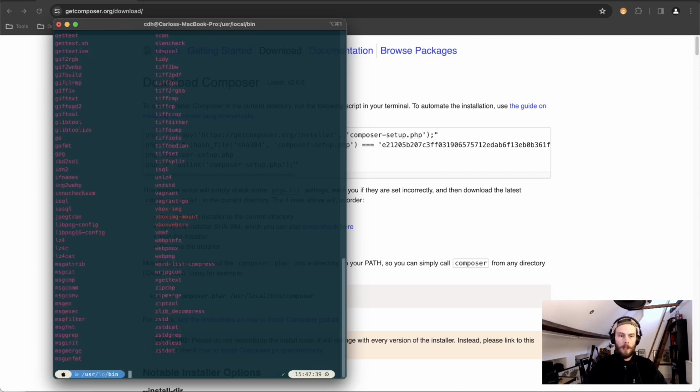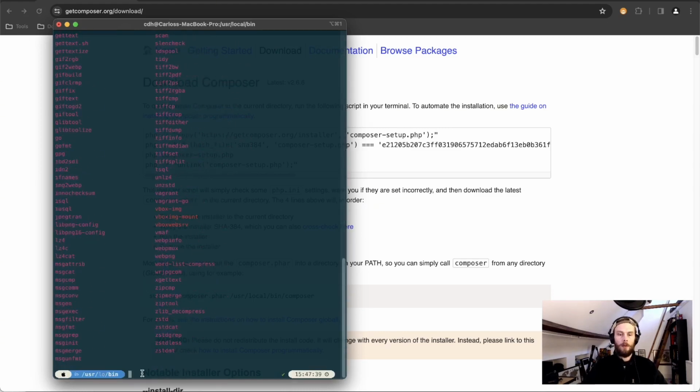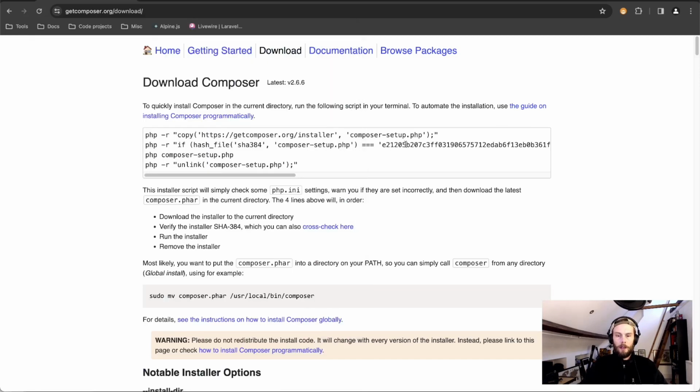As you can see, I already have Composer installed, but if I didn't, in this folder I would run these commands one by one. So first of all, download the installer to the current directory. Second, we're going to verify the hash file. Third, we're going to run the installer, and then fourth, remove the installer.